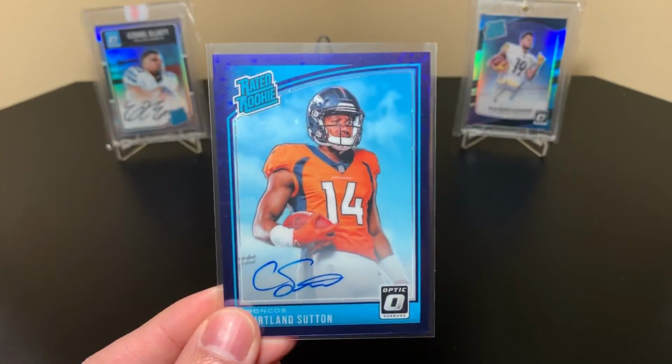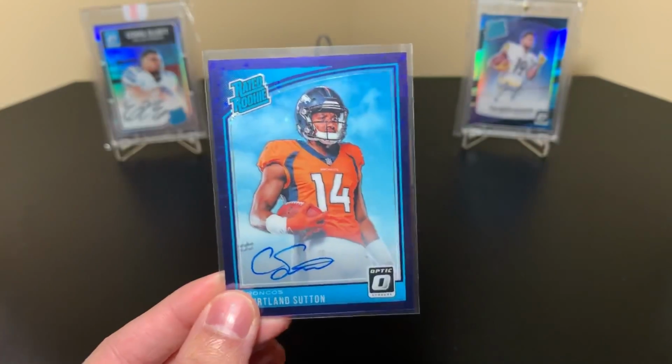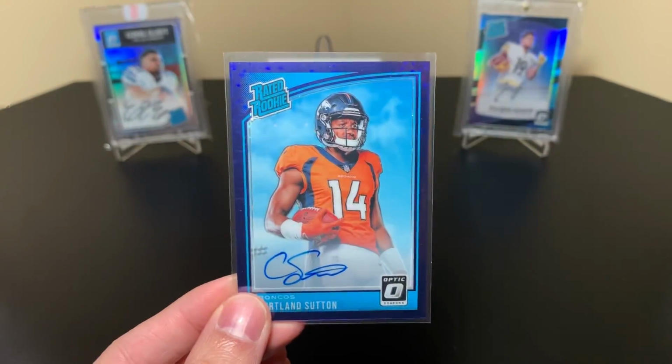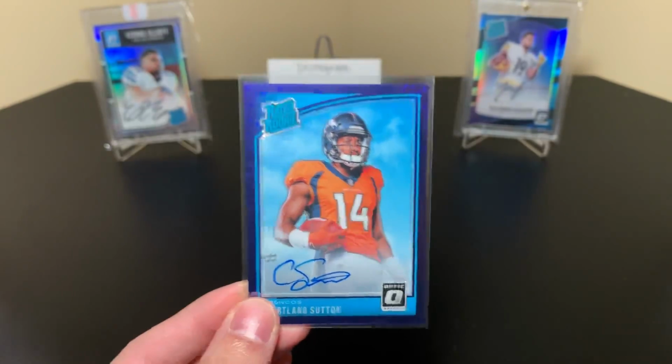I still have one more box. Have no clue what I'm going to do with it. I might have a poll of some sort soon to vote on what products you want me to break. And I'll get into more of that later. So stay tuned for a post either on Instagram or a community post on YouTube to vote for that.